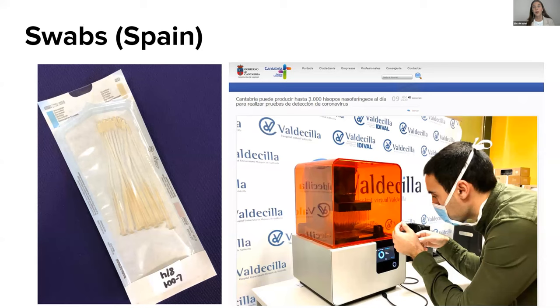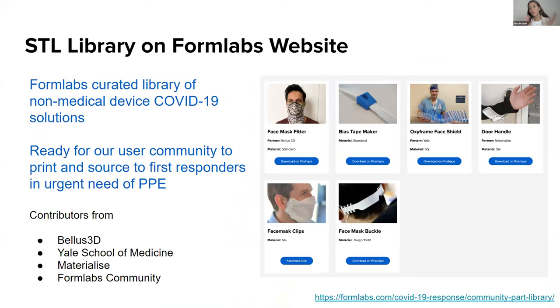So now going back to the roots, with the non-clinical ones, you can also go to our website and to the community park library, and you will see face mask fitters, bias tape maker, door handles, face mask clips that you can use. So if you're currently using 3D printing for dental applications and you want to print something that is not for clinical use, let's say, there are some creative ideas here that you can use your printer for. And I invite you to collaborate if you already have a design, or also download and be redirected to the companies for these STL files.